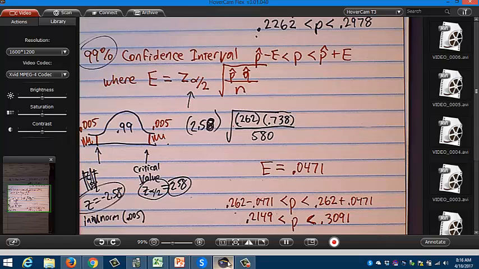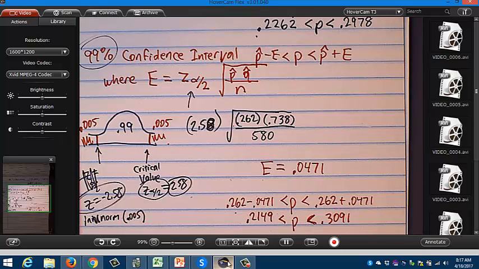So if you want to be more confident, the thing is that you're going to have a wider net, so you might say that you're less accurate. If you want the confidence interval to be smaller, now your confidence is down. So there's a trade-off. And you kind of have to decide what you want for your significance level. And 5%, that's a pretty good kind of standard if you don't know anything else. A lot of times people will do a 95% confidence interval. But there are situations where we say, no, we want to be more confident, but then that means we need a wider range. I think that's interesting.